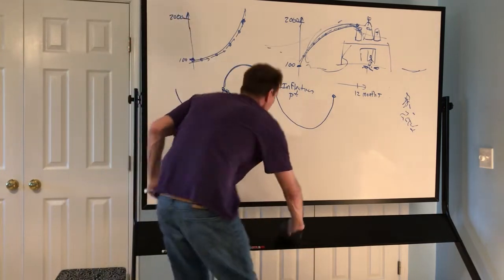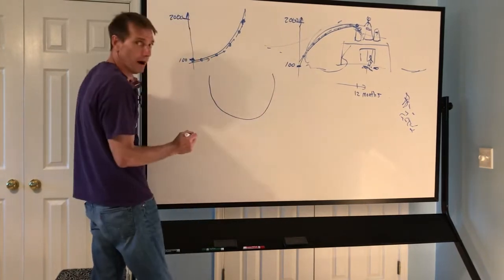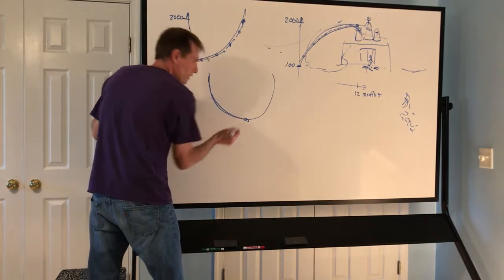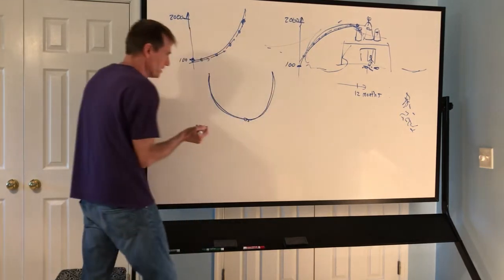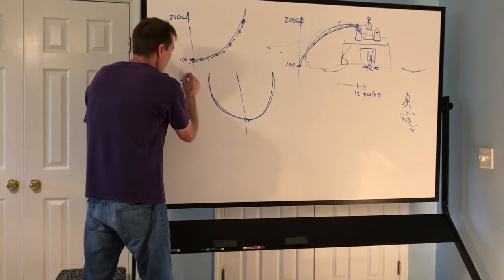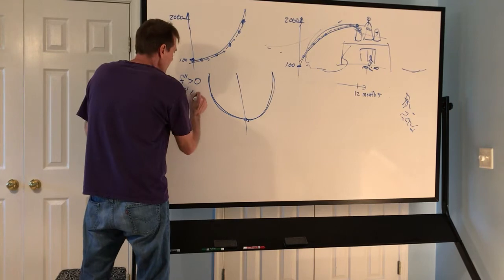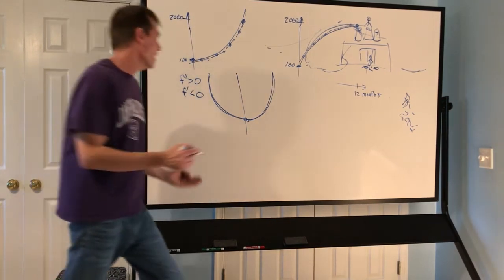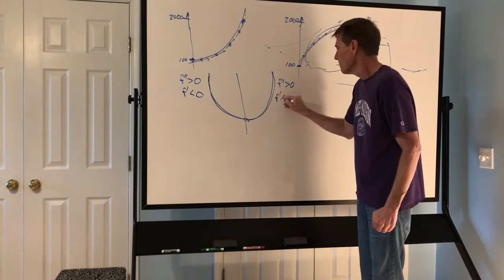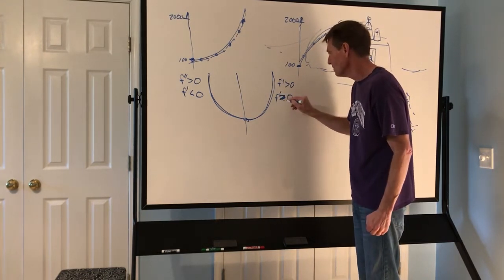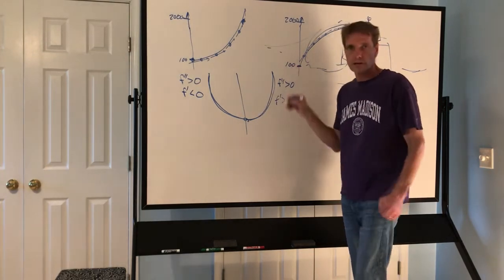So this is what I want you guys thinking. Now I want you noticing that on a smile, there's parts where you're decreasing and parts where you're increasing. So in this range here, your f double prime would be greater than 0 because you're concave up, you're smiling, but your f prime would be less than 0. You're decreasing. On this side, your f double prime would be greater than 0 because you're smiling, concave up. And your first derivative would be positive, because you're increasing as you move left to right.